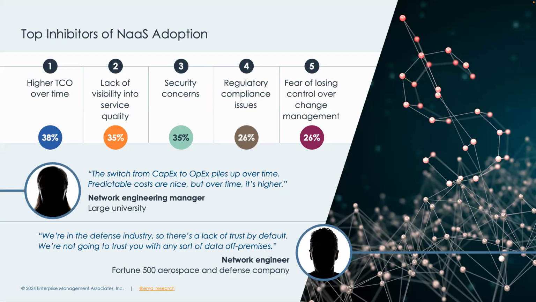And then fear of losing control over change management. They don't want to have the NaaS provider just making changes without giving them full visibility into them and knowing when they're happening and why. So they don't have any sort of unexpected changes that screw up the business because the NaaS provider isn't fully integrated into IT operations as an external entity and doesn't understand how a certain change might hurt the business or hurt the network as a whole from end to end.